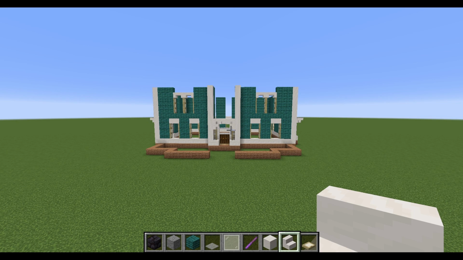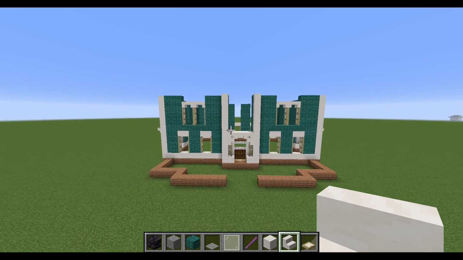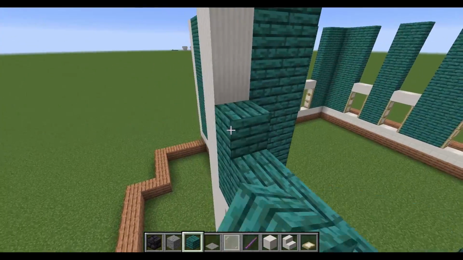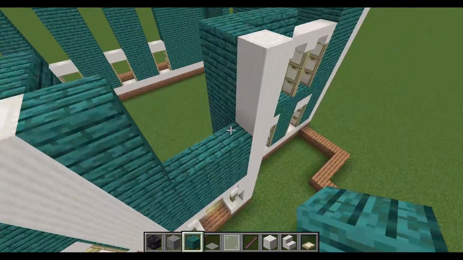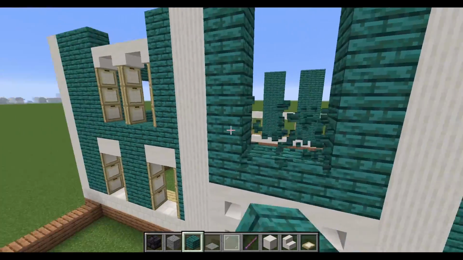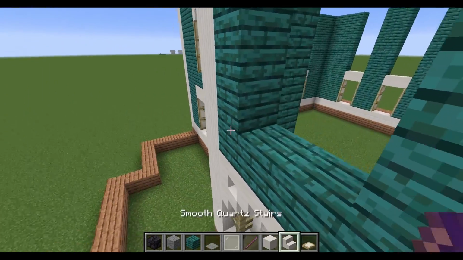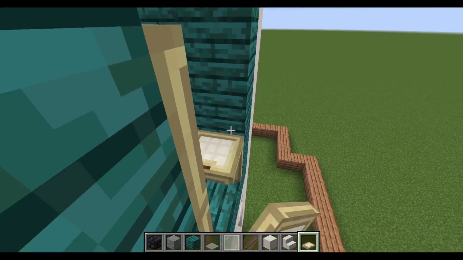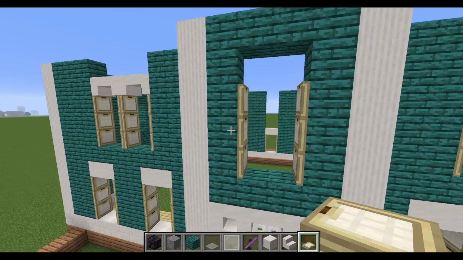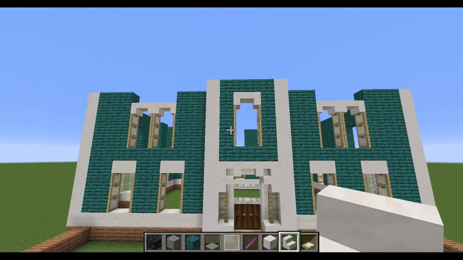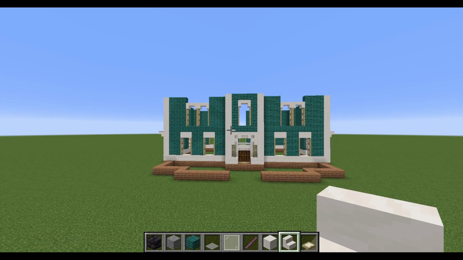Let's go on round to the middle section there, and we can get the first floor completely done on the front. Okay, so the middle section here is, as I said earlier on, exactly the same as it is below. No, this one actually is exactly the same. So it's just a case of making sure they're all lining up. So you've got 3 blocks in the middle here, 1, 2, 3 high with the trapdoors. That all sits on the same level. And then above that, we're going to go for a small arch using these smooth quartz stairs. So that's what you're looking at now for the front of the building.